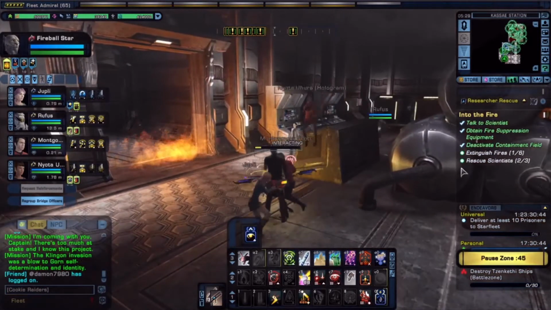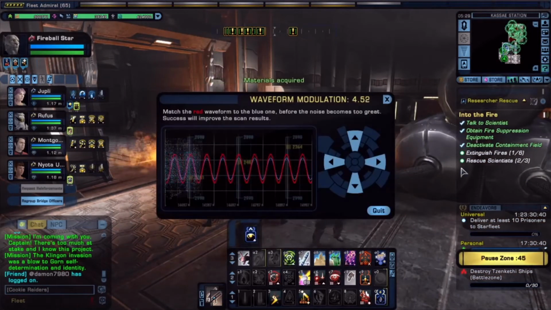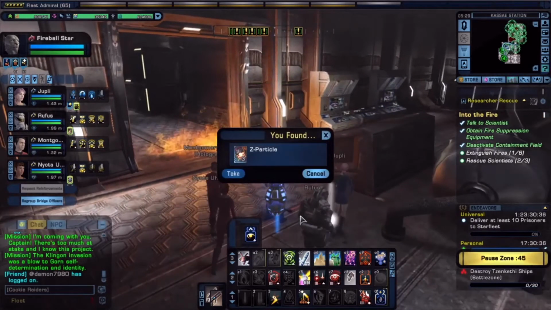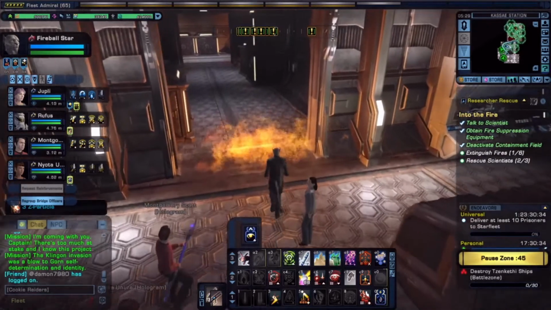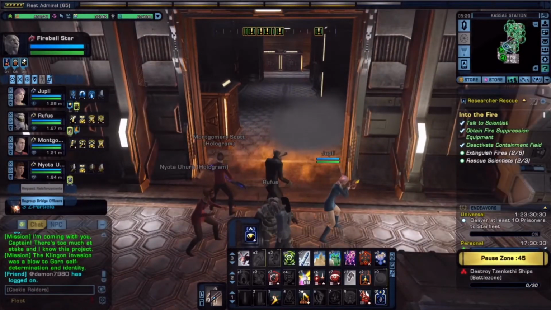Ooh, wait. Z particles. I am not saying no to that. Z particles can be quite lucrative. And they go for a good bunch of Zen. Zen? I mean EC.